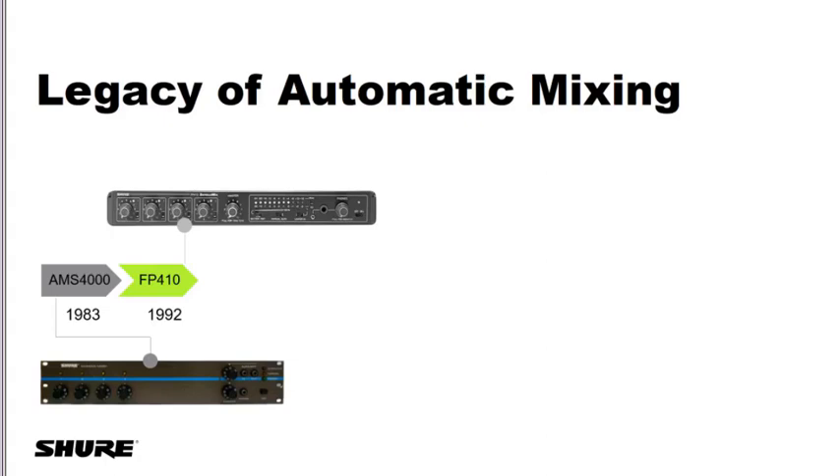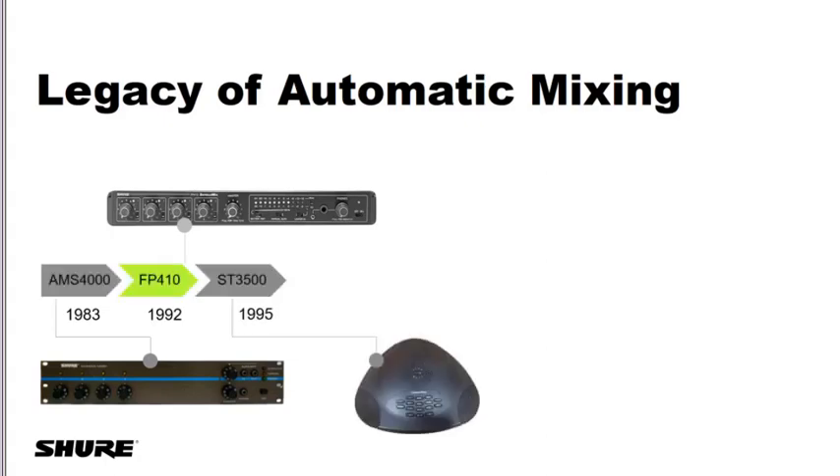Having any standard microphone with an XLR or three-pin connector be automatically mixed was a big deal. That didn't stop there — there was a teleconferencing version and it got into other product formats. Shure used to make tabletop teleconferencing units similar to a Polycom — the ST-3500 and ST-3000, Frisbee-style things that sit on the table. The ST-3500 actually had automatic mixing built in so it only activated the mic on the side of the talker around the table. There's even a version in walnut woodgrain — the ST-3000 — a darn good-looking product.